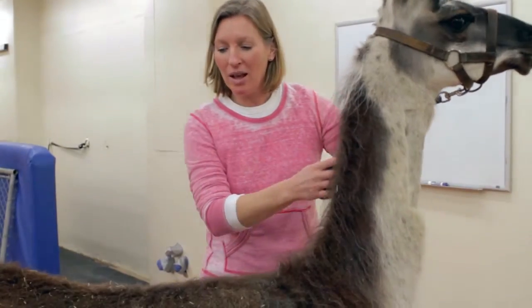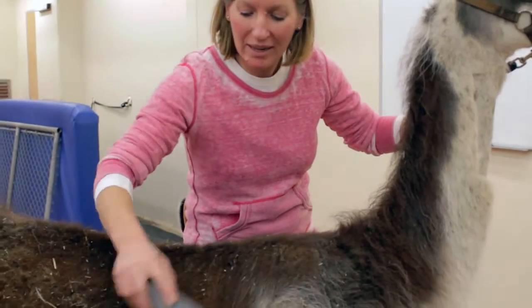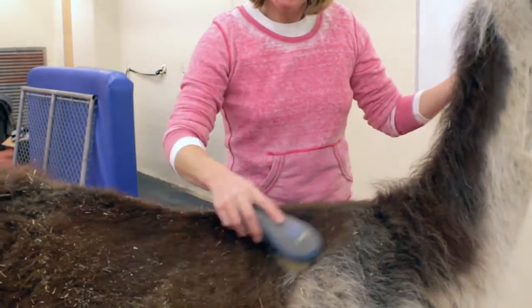Preparing your animal to be shorn, once you've determined what kind of clipping you're going to do, you will want to make sure that you take off or brush off or blow out as much dirt and vegetable matter as possible. Dirt, dust, and vegetable matter are the things that dull your blades the fastest, whether you're shearing by hand or whether you're using electric clippers. Temptress has a lot of straw and vegetable matter in her, so we're going to start by trying to get that out.